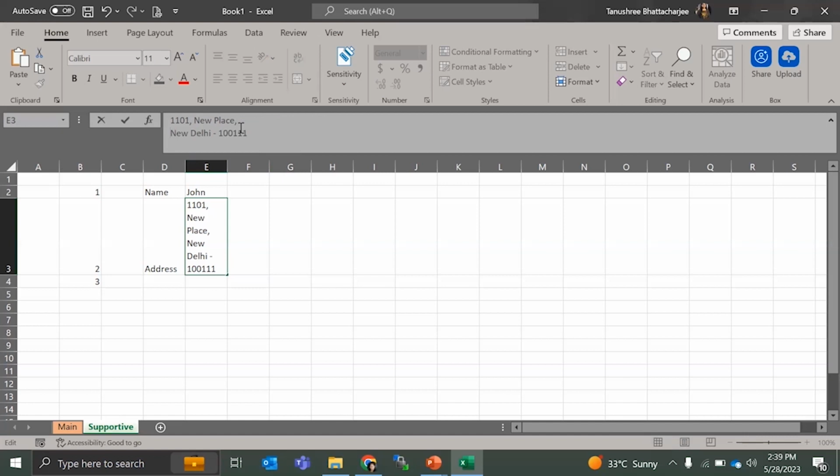So what I'll do is I'll click there and press Alt Enter. Remember, Alt Enter. By this, I have two lines in a single cell. Remember, not two lines in two separate cells. In a single cell I have two lines. So I click enter. Right now, no difference. I'll just double click here between E and F when I get this arrow, with two arrows on both sides and a bar in the center. I double click now.